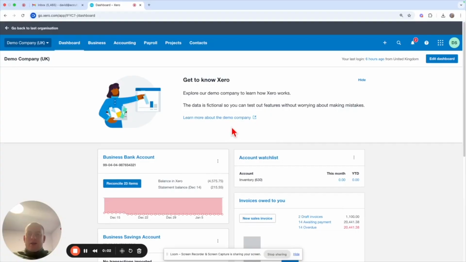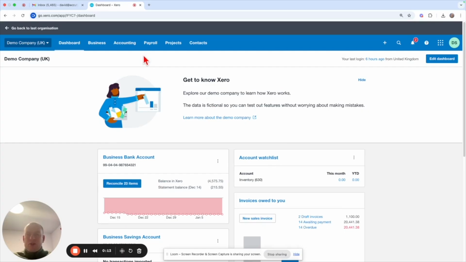Right, next I'm going to show you then how you can pay yourself a dividend in Xero. So watch in now. Okay, in this demonstration I'm going to show you how to pay yourself dividends in Xero. So you can start off from your dashboard page, which will look a little bit like this.